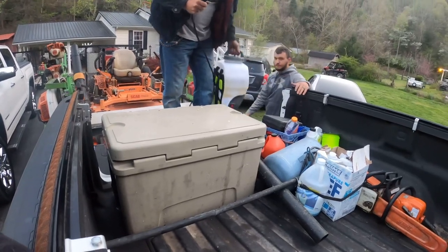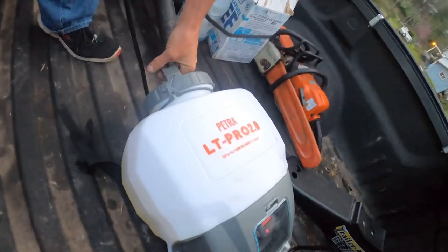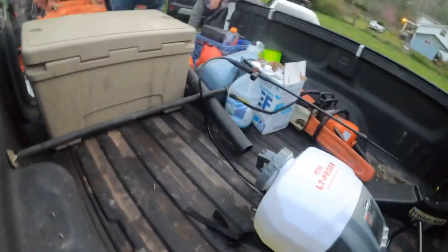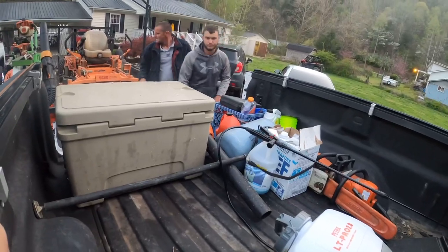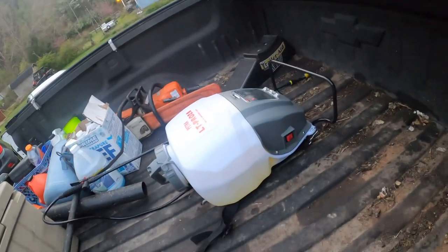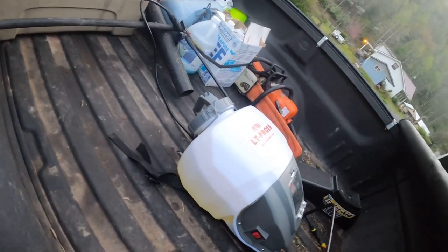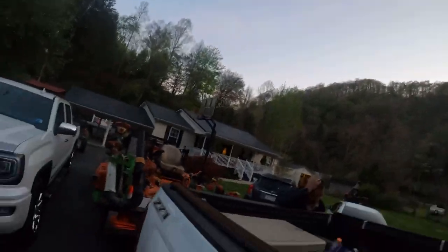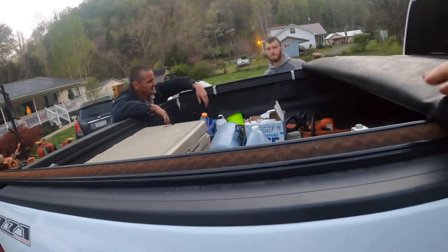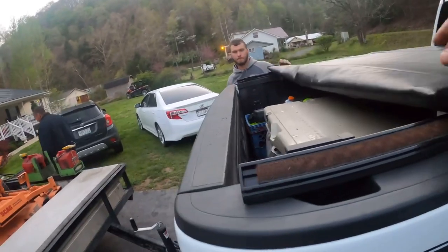We also got the Petra backpack sprayer — they sent us one to try out. This is the Petra LT Pro 2.0. Got the battery in. The battery will do about 50 gallons. That's been a lifesaver. We don't have to change so much. I got a video coming out I've done on the Petra sprayer. I really appreciate them because that is a game changer. Caleb loves it — really happy with it.